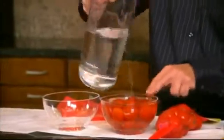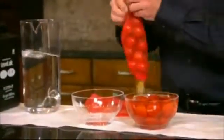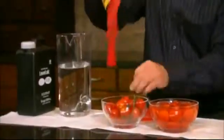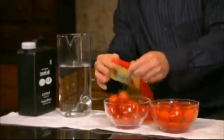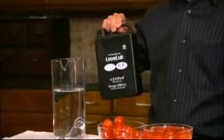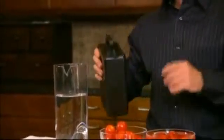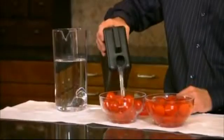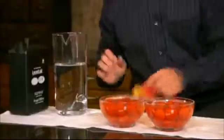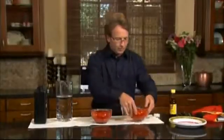You ladies didn't know you were going to do a little taste test today, did you? And we're going to take another bag of the Nature's Sweet tomatoes, and we're going to soak them in what's called strong Kangen water. And strong Kangen water is at a pH of about 11, 11.5. And the reason I put it in a black container is because 3 things affect the properties of the water. That is air, light, and movement. So we always store them in black containers when we make the water and we're going to use them. So we'll just soak some of the tomatoes with the 11.5 strong Kangen water. And while those are soaking, we'll let those sit there for just a minute.